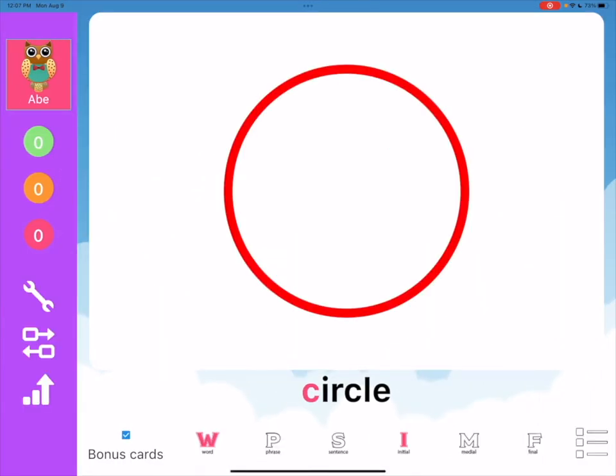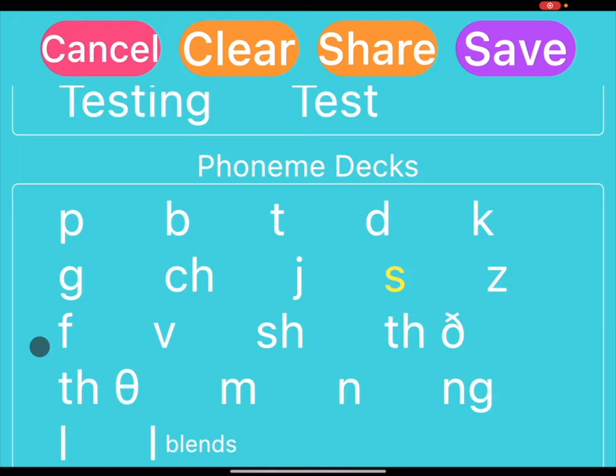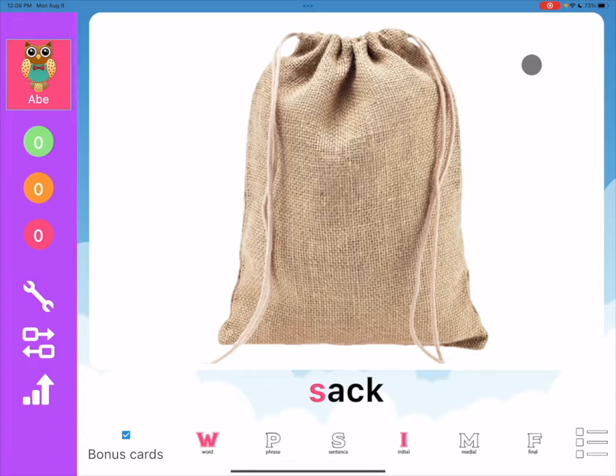Now, if you don't want to do it before you start a session, just select his name, jump in. You can always change decks really easily from within a session. Just hit this little change deck icon and say, after all, I do want to add T, hit save, and then just jump right back in, and you'll have all the other decks.